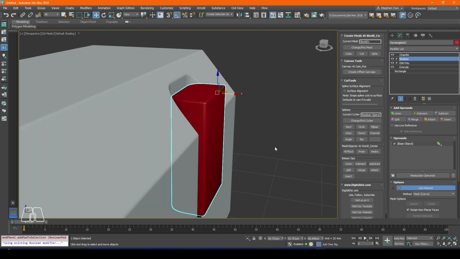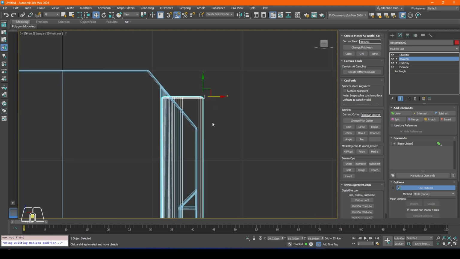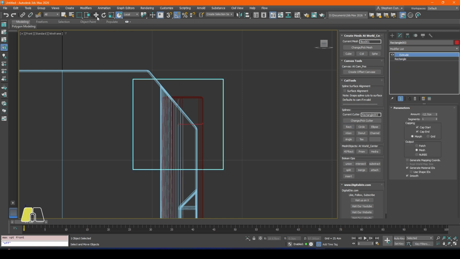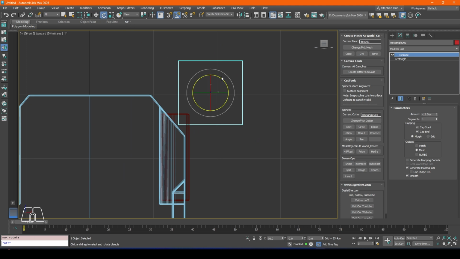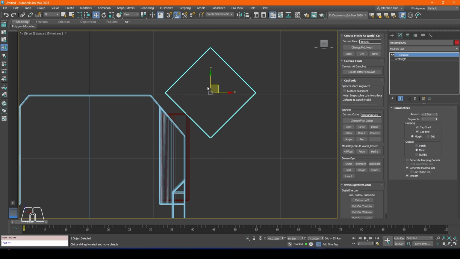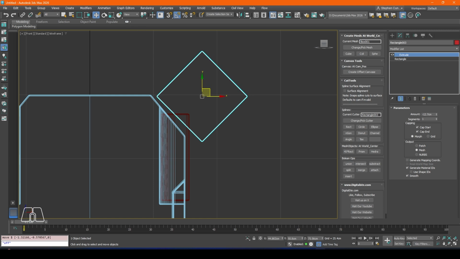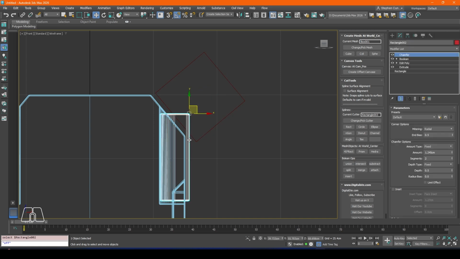We can jump into that front view, put in a rect like so, and then what we can do is rotate this about 45, bring this in. I think maybe I did about 40 for that, so something like that.